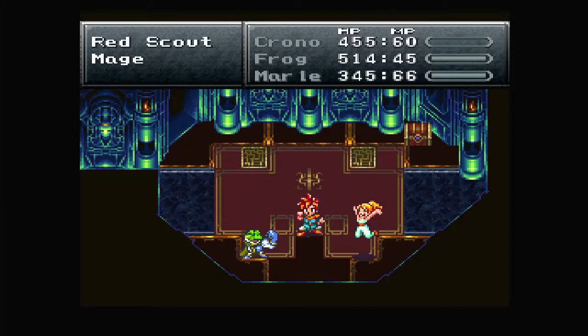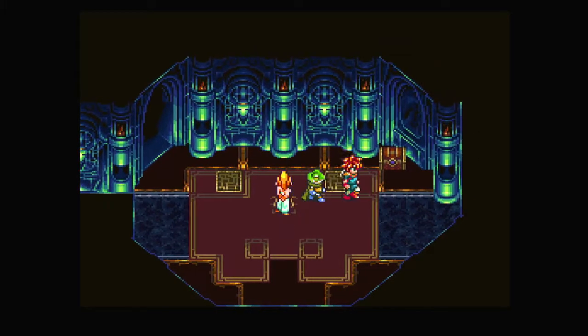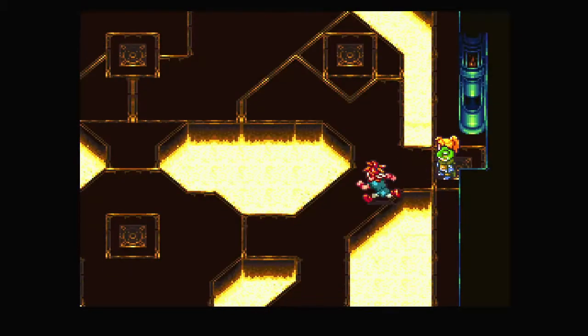It's one of the few levels I definitely don't want Frog in, though. That's the thing. Let's see what's in this chest right here. Come on. Let's see what we got here. An Aeon helm. Not nearly as good as my rainbow helms, but it's there.